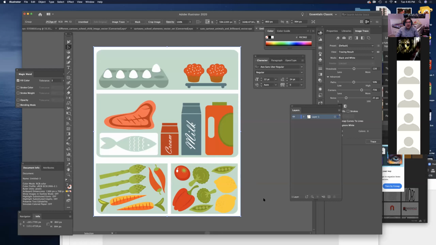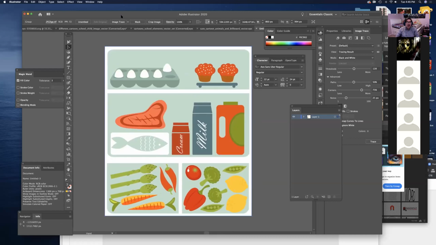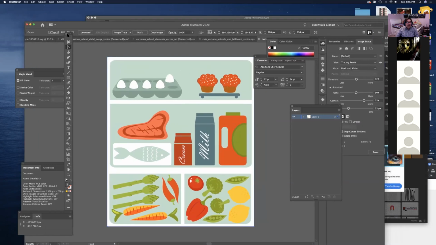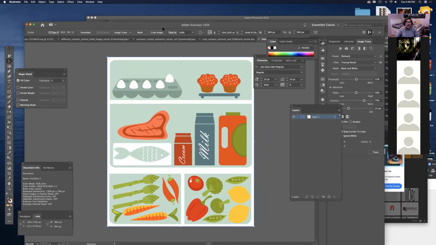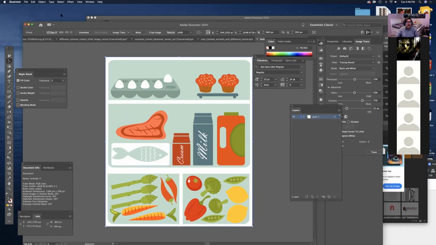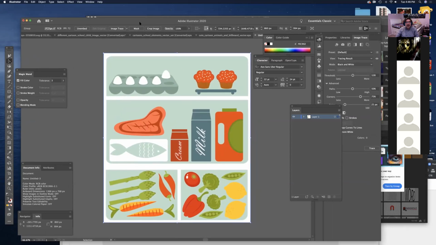So how do I convert this? I don't have time to go and do all these illustrations all over again. So just to save time, what you can also do is take advantage of something called image trace in Illustrator. If you notice on my computer, this is your Adobe Illustrator interface, and the document is already open. And I can select this image. As soon as I select this image, when I click over here, the image trace button appears.